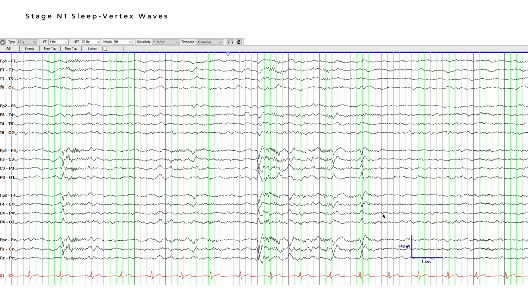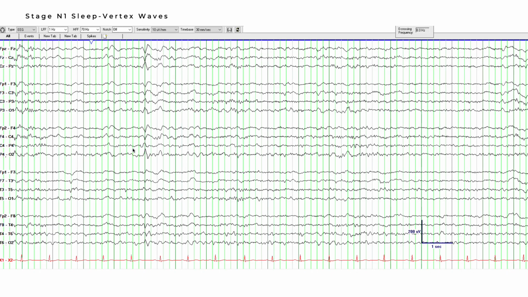So when you see something over the central head region with a strong phase reversal, more or less at CZ, and you give it a little bit of technical wiggle room, it may not exactly be on CZ, but pretty much centered there, you want to always think about it being a vertex wave first and rule that out before you start trying to call an abnormality. It's pretty rare to have an abnormality in this region, so you want to think vertex wave first.